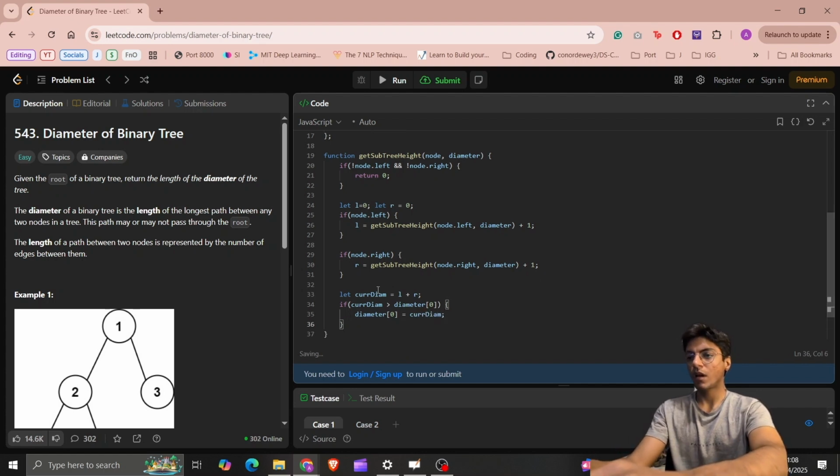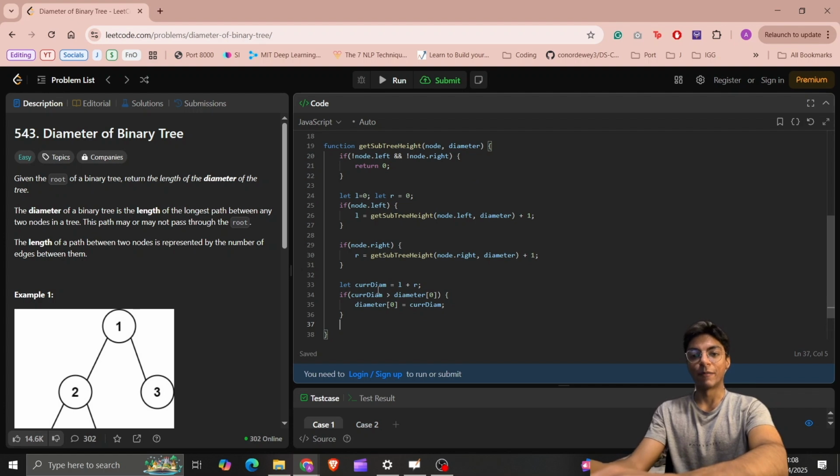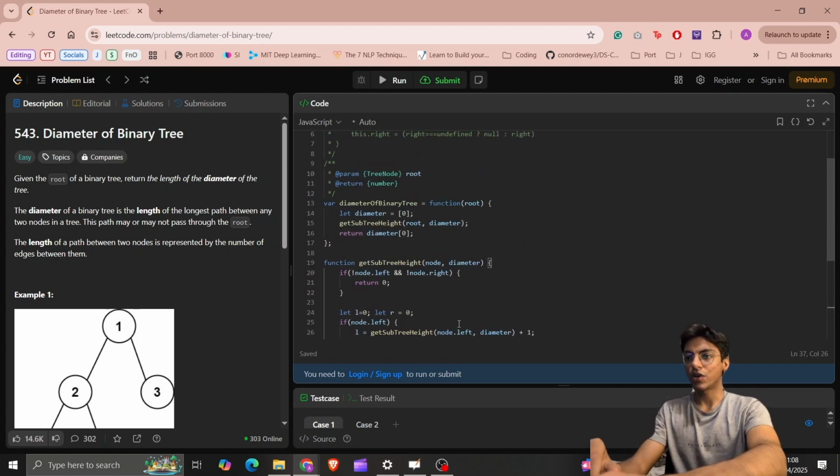Alright, that is how the diameter keeps on getting updated. Lastly, we have to return the height of the subtree starting from this current node as root. So we will simply check if left is greater than right, we will return left, otherwise we will return right. And that should do it.